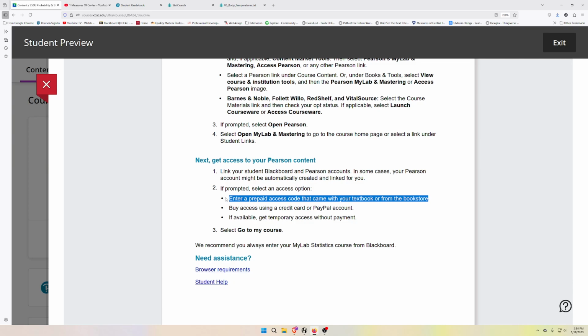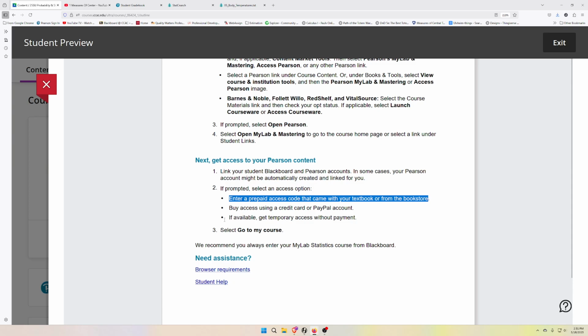Now, do not buy access on Amazon. It doesn't work. A lot of times, those are bad codes that somebody already used, and they're just trying to sell you something where you're not going to be able to contact them to get a refund. The only places you should be paying for MyMathLab are the bookstore itself, like the CCAC bookstore, or directly on the website. If you do it directly on the website, I think you'll save some money. The bookstore may charge you an extra 10, 15, 20 bucks.